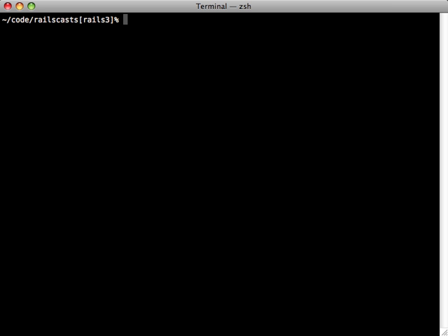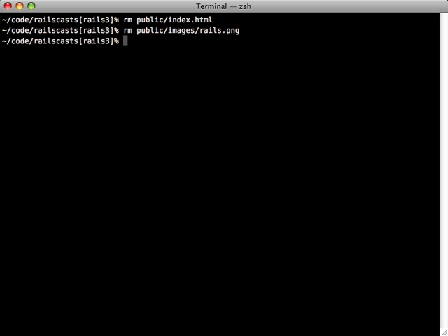Well, we're coming to a close here as we finish up our upgrade to Rails 3. Everything's working. We now just have to do a little bit of cleanup. Now, if you haven't already, make sure to remove the public index.html file so that it doesn't use the default one that was generated by Rails 3, so that it defaults to your Rails root. And same goes for the public images rails.png file. That is just the Rails logo, which was used for that index page, and you can just remove that.